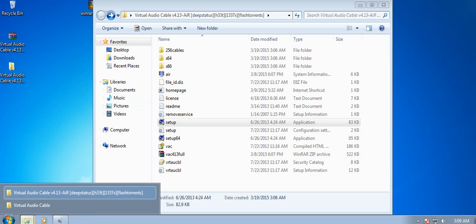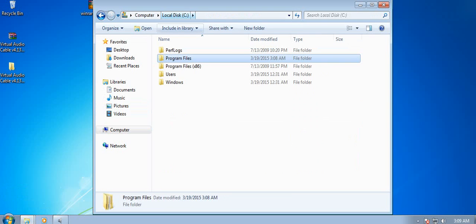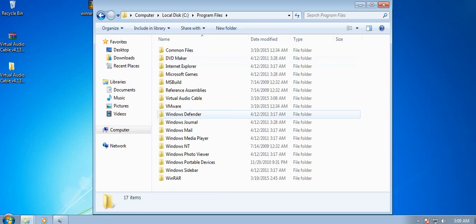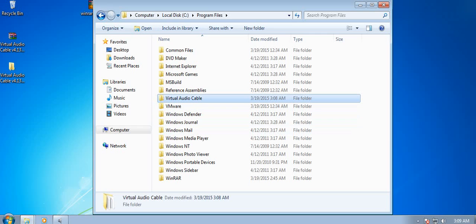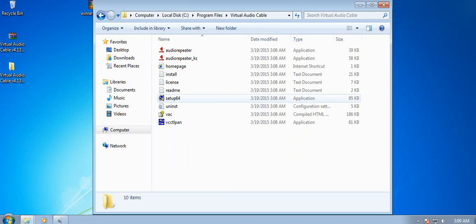And let's see. I have to make sure which version this is installed to. Since I'm on a desktop, mine was installed to the 64-bit version, which is the normal program files. But yours might be installed on the x86 version. So go into whichever folder yours was installed to. Find virtual audio cable. Go ahead and enter that and open up the previous folder.